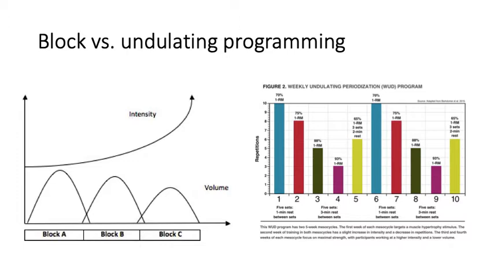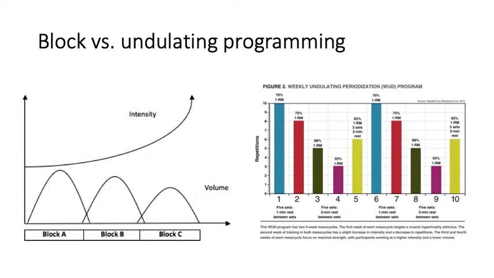Undulating programming is an example on the right side. Now you can have weekly undulating training or daily undulating training. Weekly undulating training is when 1 week may be long, slow distance. The next week might be interval training. The next week after that might be muscular endurance training. And then the next week after that might be high intensity interval training. So you're undulating the type of training weekly and or daily.